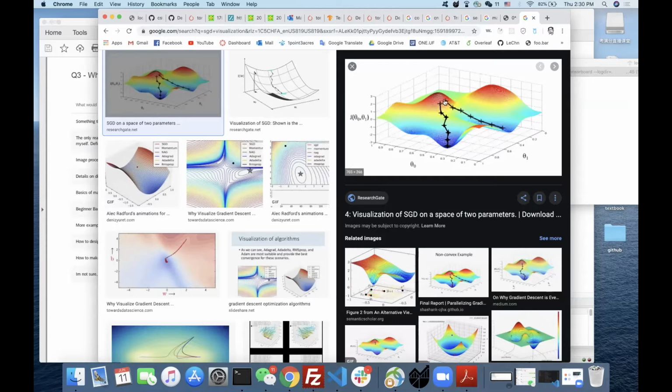You can also look at it like that, but every time you move on the parameter space, you want to move in the direction such that it minimizes the loss function the most, and this requires an update scheme.